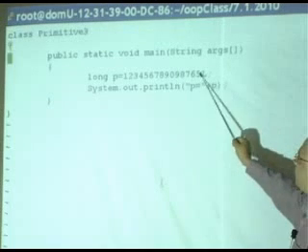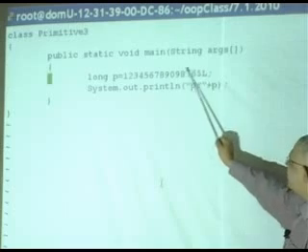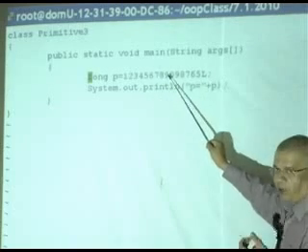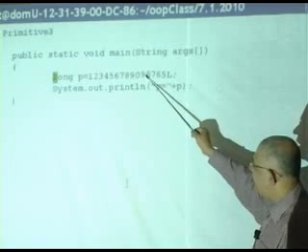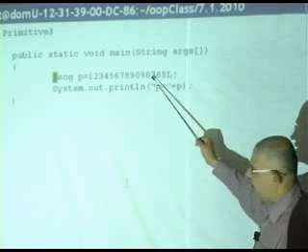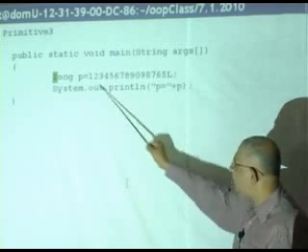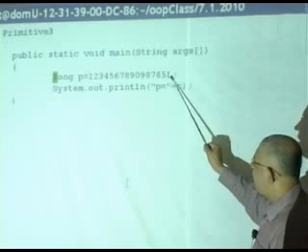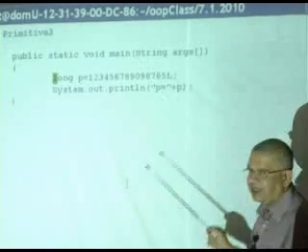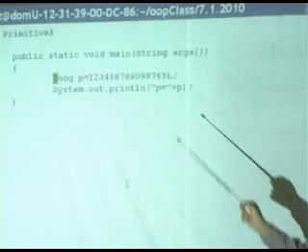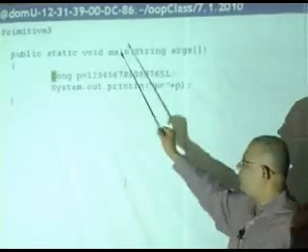If I was not putting this L, this value was first put in an int, and then it was assigned to a long. But the problem came when I was trying to assign this to an int. This int data type is not big enough to accommodate this value. Now when I put L, the right hand side first became a long instead of becoming an int, and then it was assigned to a long, no problem. So this is very important to understand.